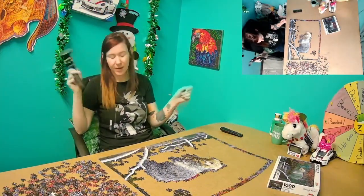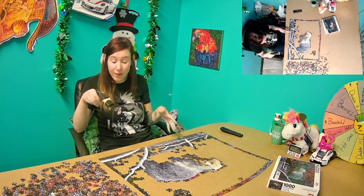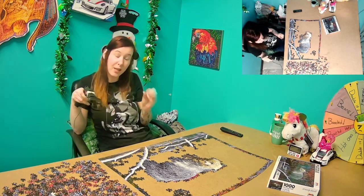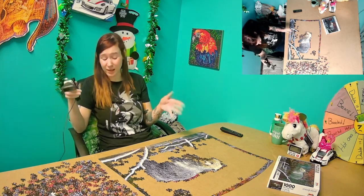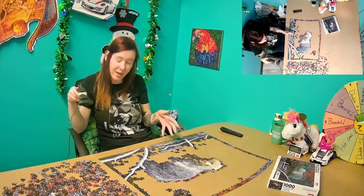I'm going to flip to the close-up cam here for you guys because I want to show you what a beautiful job they did with this puzzle. I'm loving it so far. Everything clicks into place as it should. There is a bit of room for error. Some pieces can still go in the wrong spot, but it's marginal because you will know it's wrong. It might go in, but you can tell it doesn't fit in, which is really nice.